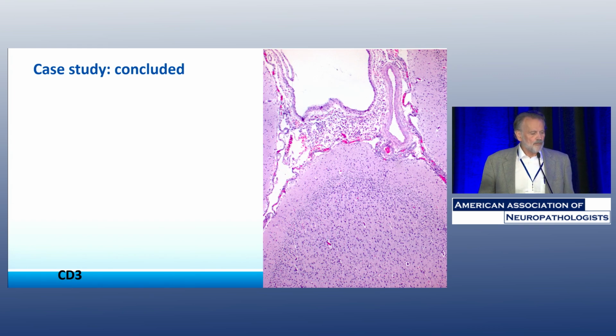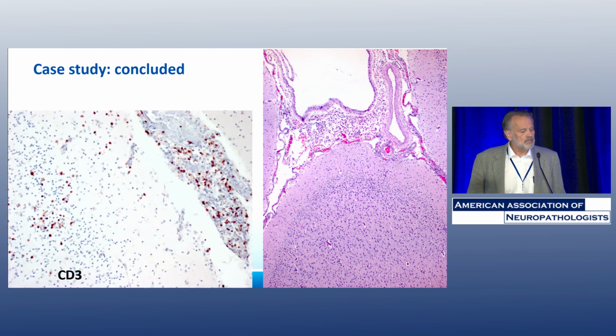So let's take a look back at the case that we started with in the infant who died unexpectedly, and this was our H&E stain section. The first thing that I do when looking at this is get an idea about what level of this cellularity is the developing nervous system versus an immune inflammatory response. Obviously, in this H&E stain slide, there's something going on in the meninges, but less obviously something going on in the central nervous system tissue itself.